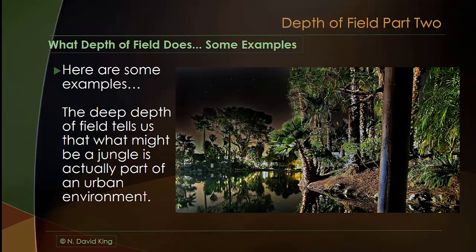And for one last example, here, if the background on the other side of the river were soft, then this might look like just any forest scene, any kind of jungle-based scene. But because you can see the whole environment, you can look across the river and realize this isn't a jungle at all. This is some kind of urban environment with some water feature in it. So here, that depth of field helps explain what's really happening in this shot.